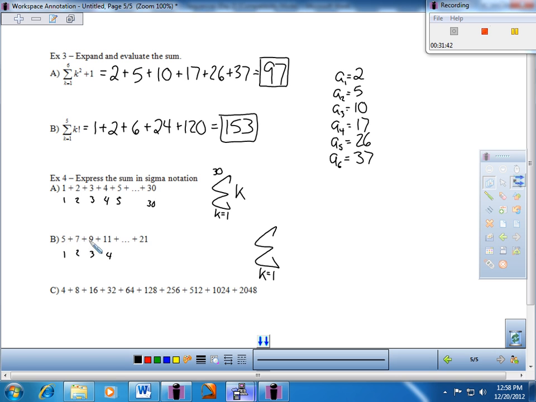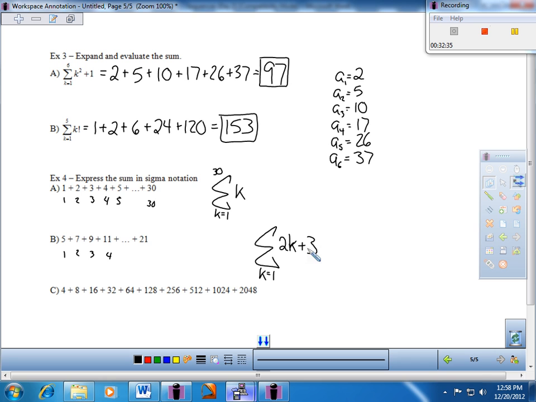It looks like I'm adding 2 each time. Repeated addition, of course, is multiplication. So repeatedly adding 2 means I'm probably going to get a 2k in there. Again, if my variable is k, let's do 2k. And here's, I guess, where we want to just be a little careful. So 2 times 1 is 2, get me to 5. 2 times 2 is 4, get me to 7. 2 times 3 is 6, get me to 9. So I'm seeing this as a 2k plus 3.